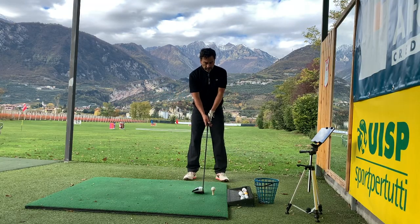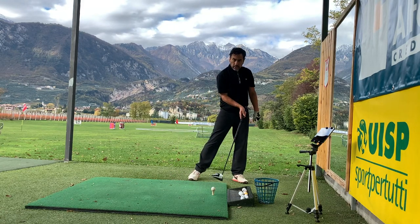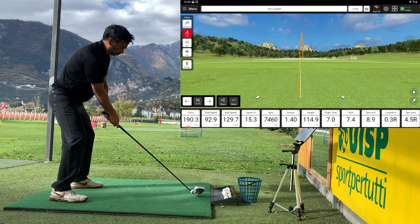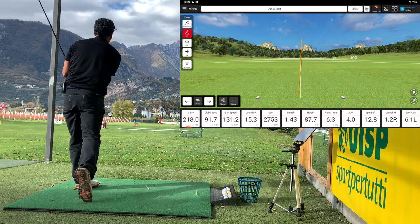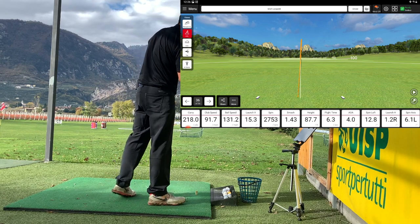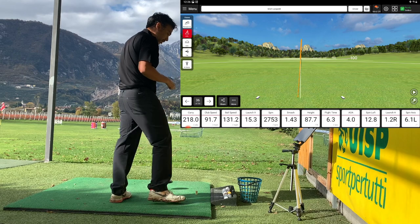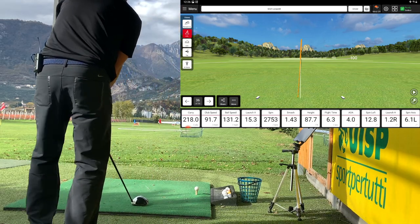I'm also playing around with my stance, trying a little more this way or that way. You don't want to do this because when you do, you get a negative angle of attack. So definitely stand more to the left in your stance and play around with different things to see what gives you the best results. So there — left axis, spinning the ball to the left, which is what I want. I started the ball to the right, 1.2 degrees to the right. My spin loft was quite low. Angle of attack was 4.0, and a carry of 218 with a range ball — I'm quite happy with that.